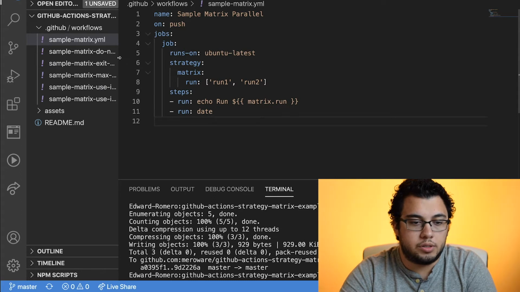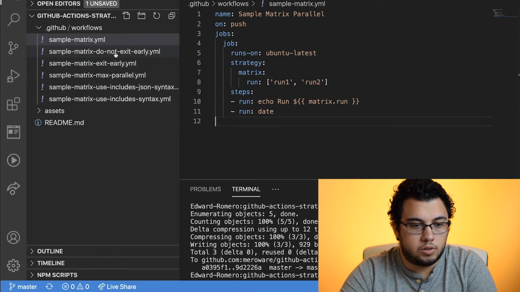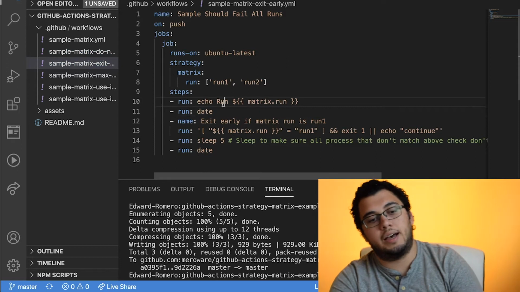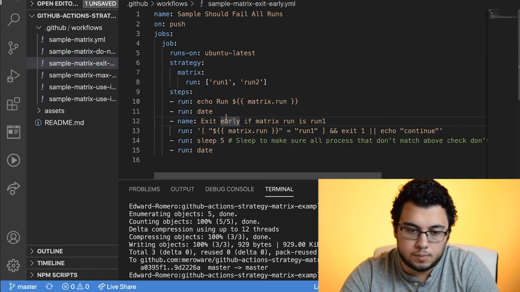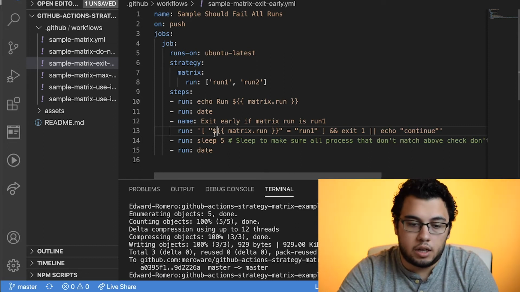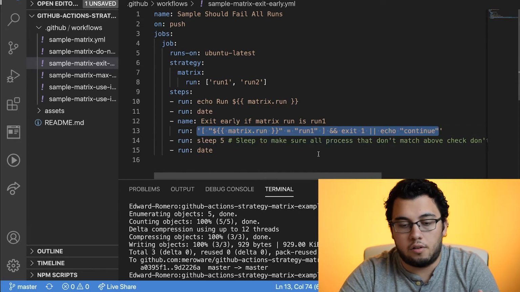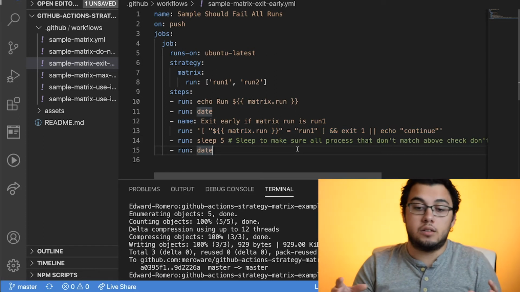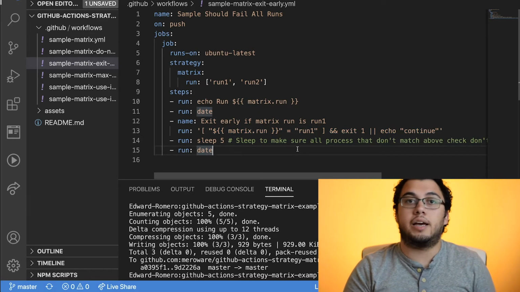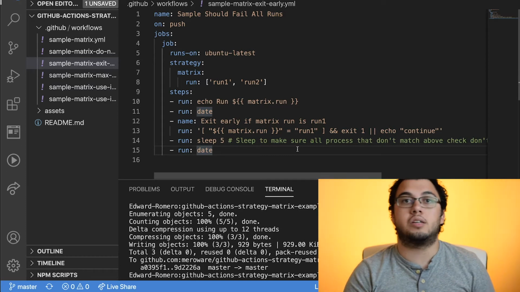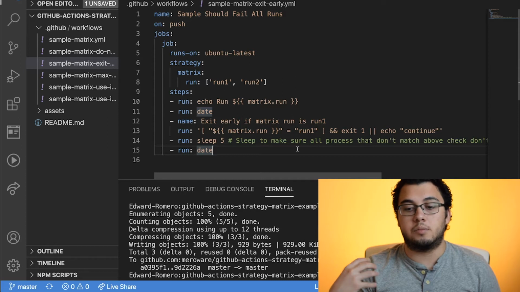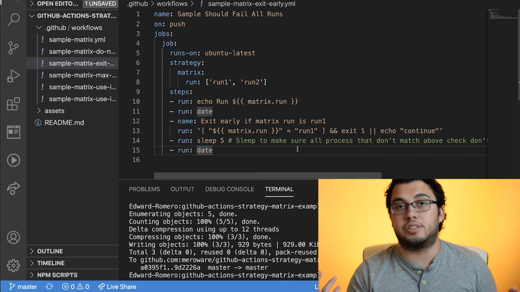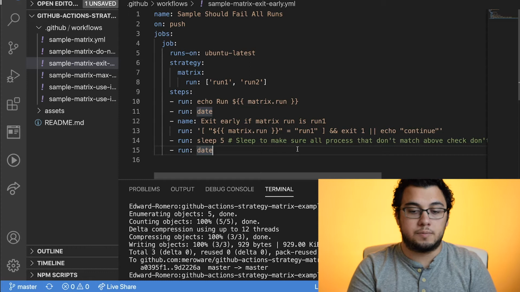So if we go into the next one, let's say matrix do not exit early. What will happen here is that whenever a job runs, because these are running in parallel, right? If one of the jobs fails, all the jobs within that matrix will fail. The cool thing about this is that, let's say you're running node 10 and node 12, but then node 10 fails for whatever reason, your matrix fails, so you don't waste minutes within GitHub Actions, and also you know right away that there's a problem and you don't have to wait until all your tests finish to actually figure out what failed.